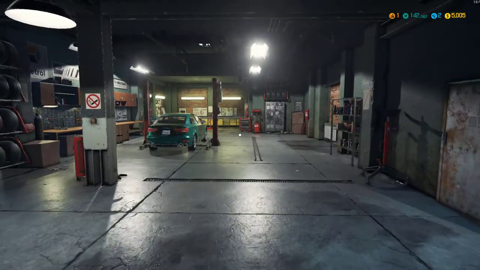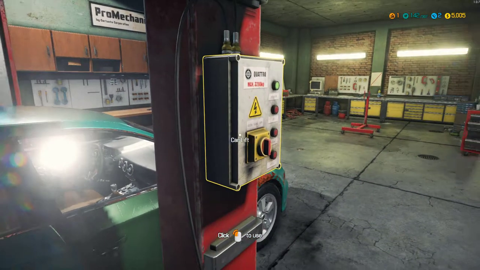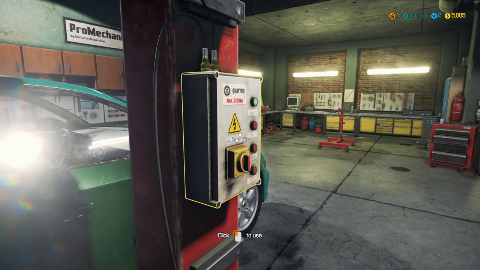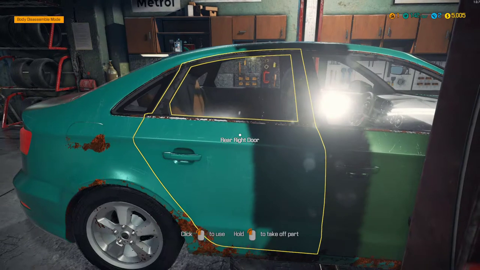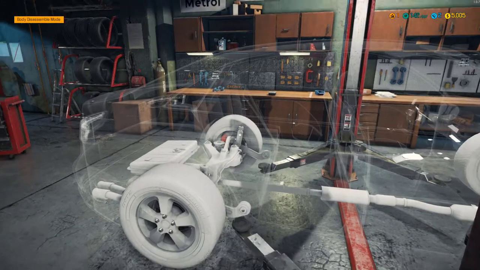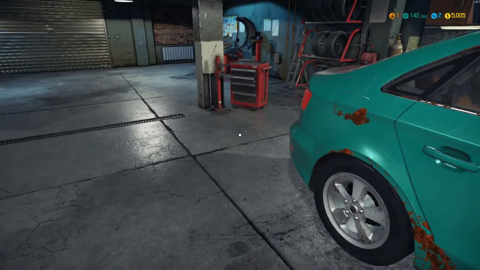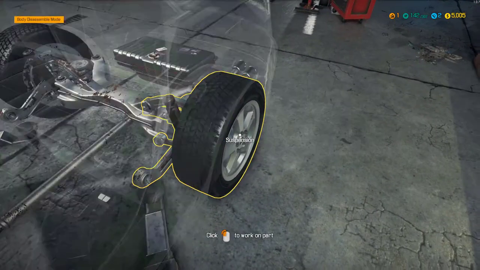All right, run over here. Let's check our list. Brake pads, caliper, brake pads. List provided. Okay. All right. So, we knew that. Oh, wait. Let's look again. That side. Okay. So let's run over here. Find the suspension.